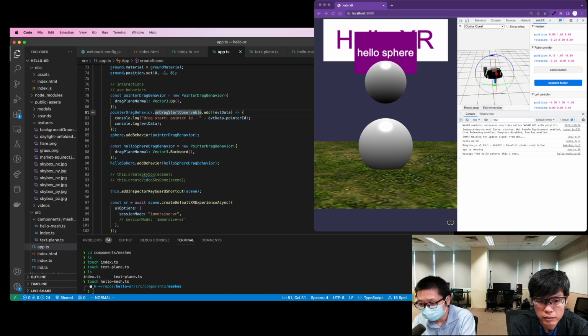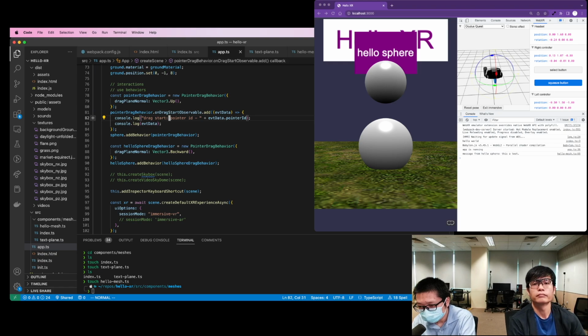Okay. So I will show two examples here. First example, I will use observable to recreate the action.